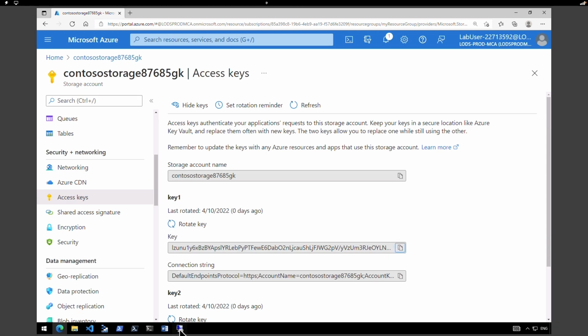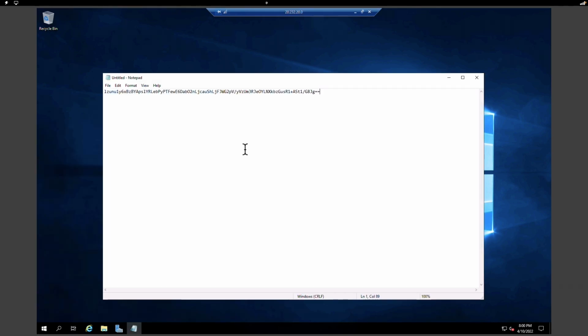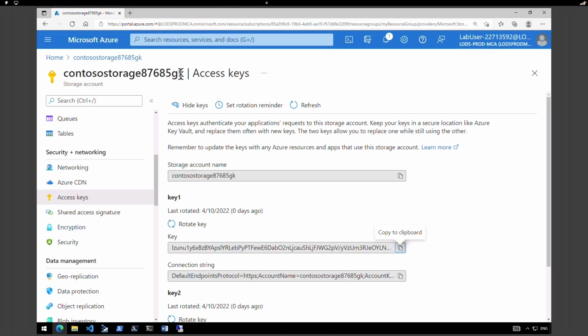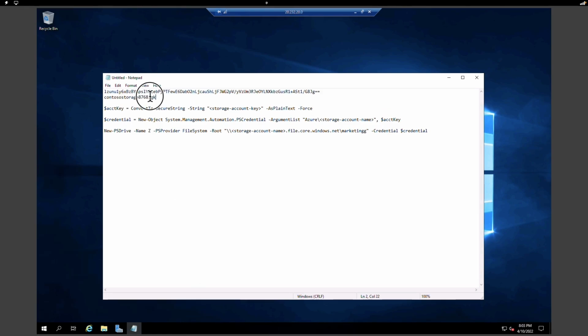Let's go back to the newly created virtual machine. I'm going to open a notepad and save this key. The next step is to find the storage account name. We have to run a command on the local machine to make sure that we are able to access it. So I'm going to copy the storage account name and keep it as a placeholder.